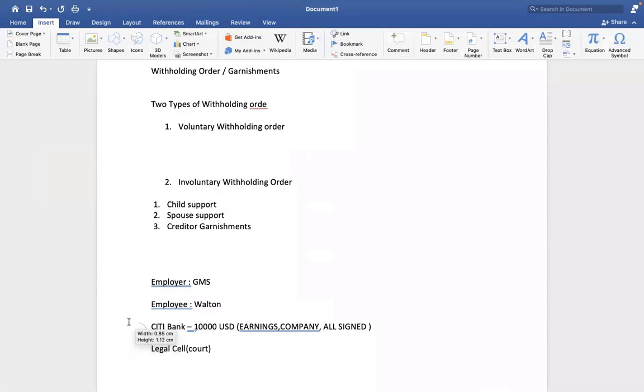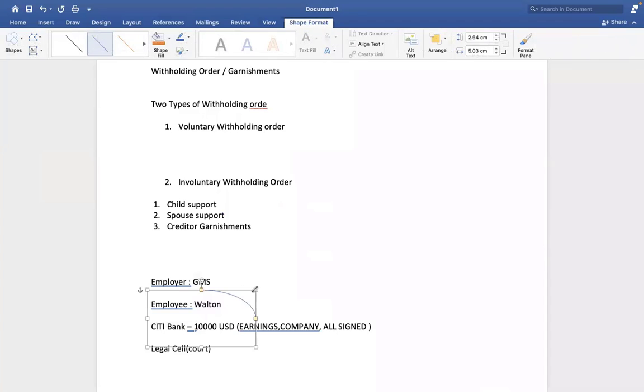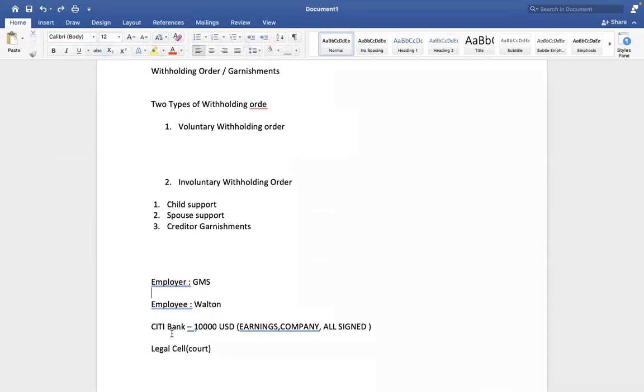This court directly skips all the people. Sorry, guys. So it directly sends the notice to the employer. No employee, no bank. Now, whenever they send the notice to the employer, the employer has to respect that order.